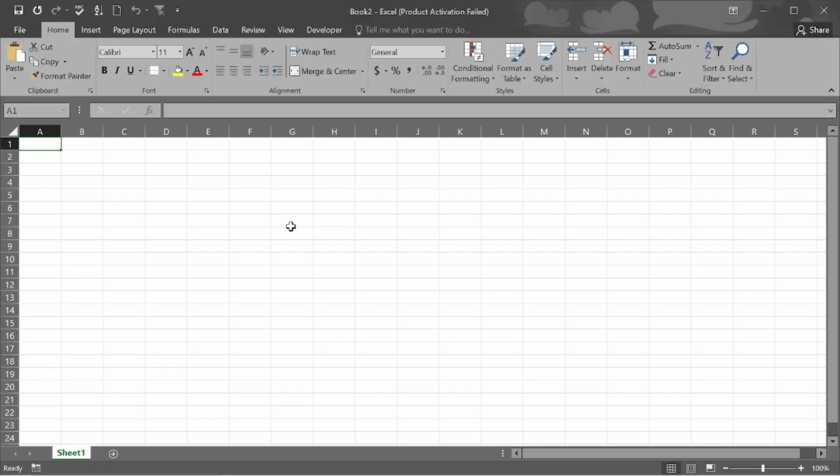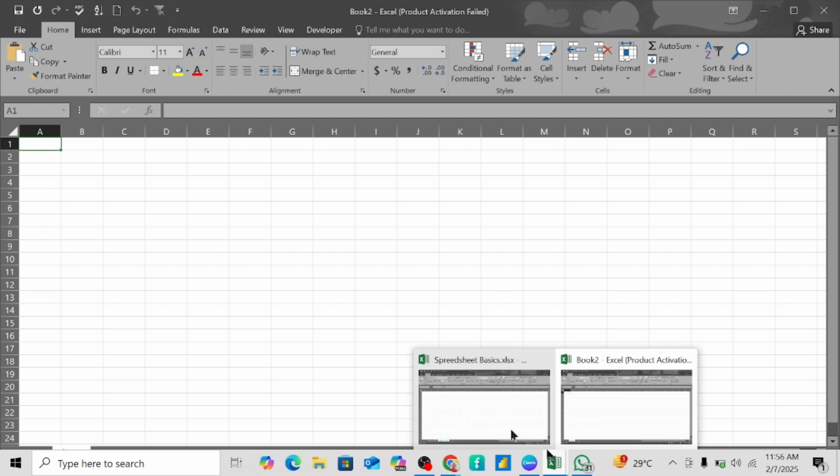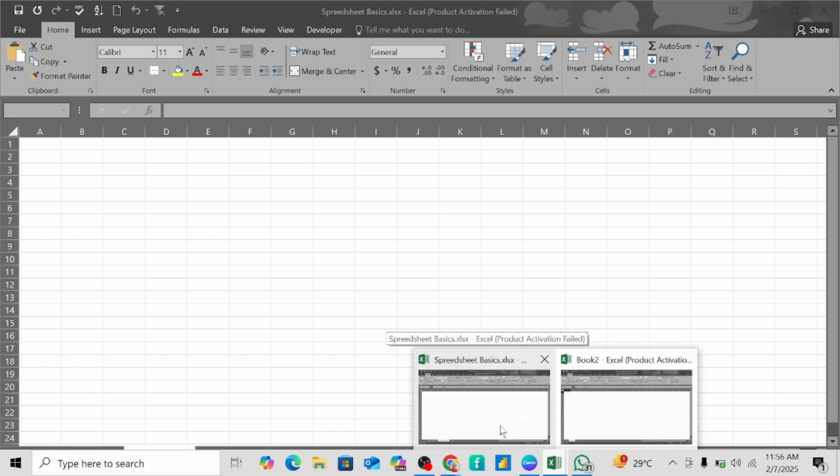Okay. So when you click on the blank workbook, the first thing you see, Excel will automatically save the workbook as Book1. The reason why we are seeing Book2 is because I already have a spreadsheet open. But for the purpose of this, I have to go back to the spreadsheet we are working with, or maybe I will continue with the new one we created.